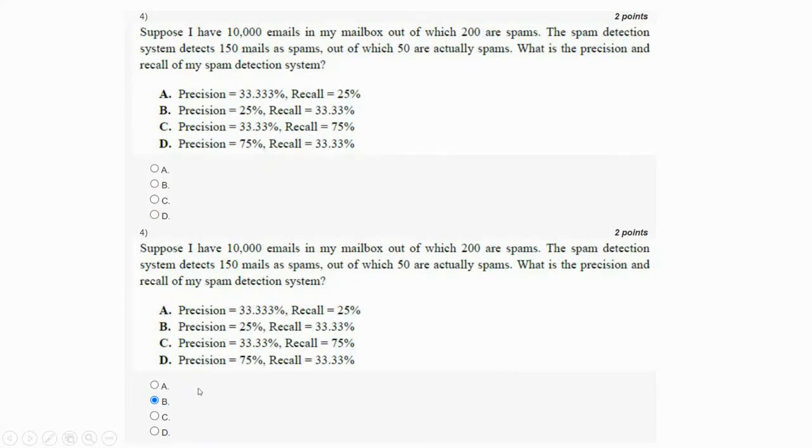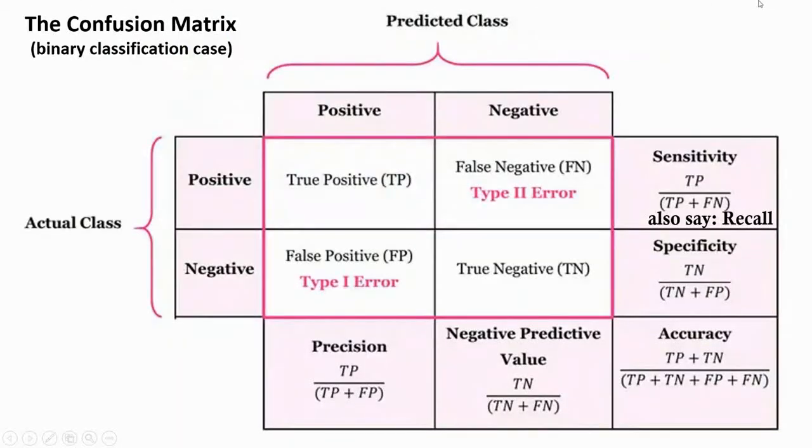Could you follow what I said? Ma'am, can you explain recall? Yes. Recall is the true positive value divided by the total actual positive value. So your actual positive value is the sum of this whole row, whereas the predicted positive value is the sum of this whole column. See, this is your predicted class. This is your actual class. So in your actual class, the positive row is this plus this. These two combined are your actual positive values.